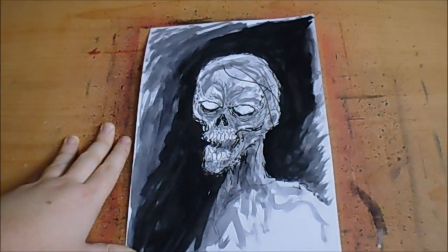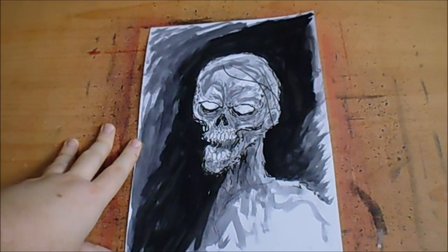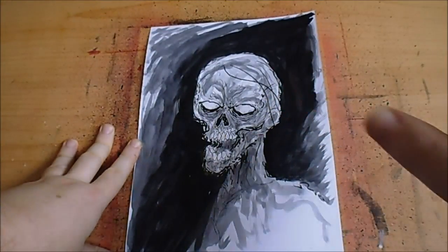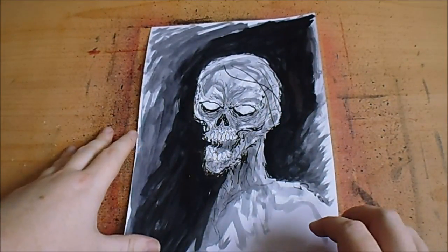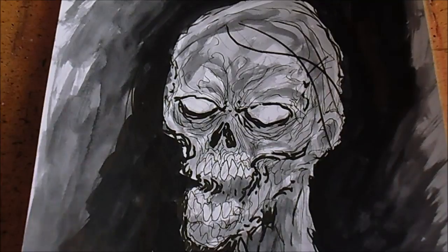Right, I think I'll let that dry now, and we can come back to it. It's almost like a study painting, if you ever did any of those study paintings in college or art school or whatever, where you're doing quick evaluations of tone on the page with paint and just trying to find the right balance of things. I need to draw some eyeballs in there, but I can do that soon. Just wait till this dries.